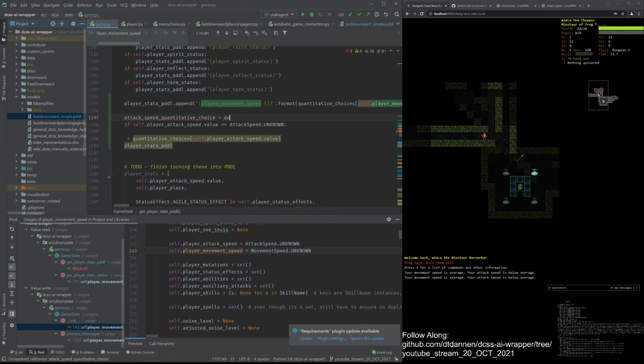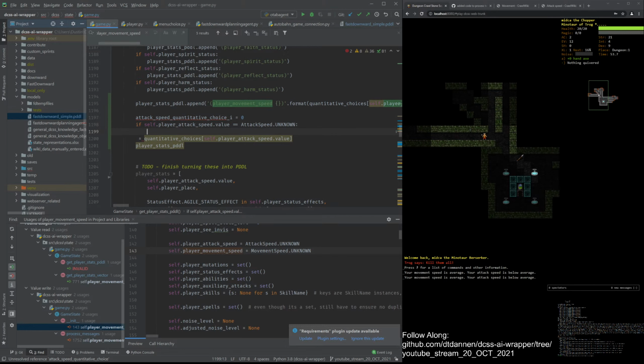So we're going to say attack speed quantitative choice. Actually, we don't need to handle the unknown case because that's already being handled. Is it unknown?